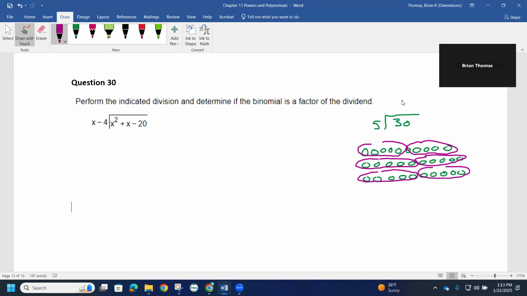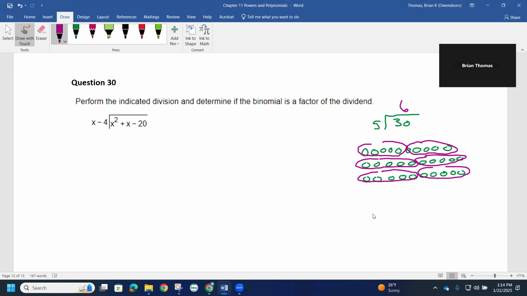groups. Now, what we've also learned is instead of doing this, we could ask ourselves how many fives does it take to get 30? In other words, what times 5 is 30? So a lot of times we think this is multiplication. What times 5 is 30 would be 6. So notice that 6 is a factor of that.